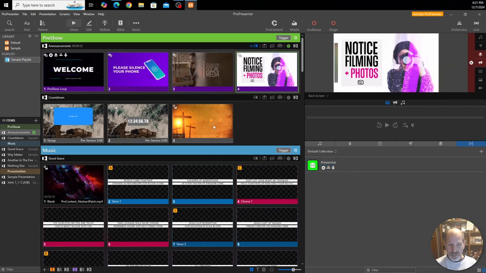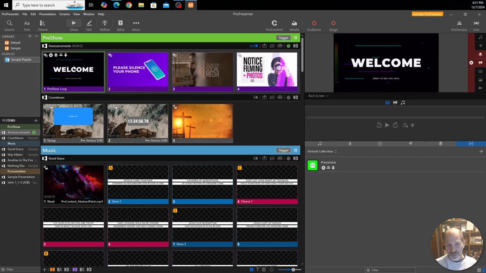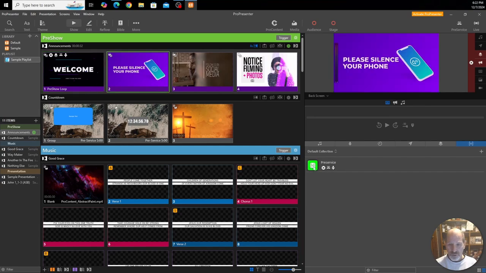So there it is. Now I didn't add the prop, and we don't typically add props to macros because the prop, remember, is the center screen graphic. So that can change from week to week. So I typically will leave the prop on the slide, but let's put this macro now on the slide. So just drag and drop. Now the macro is there.